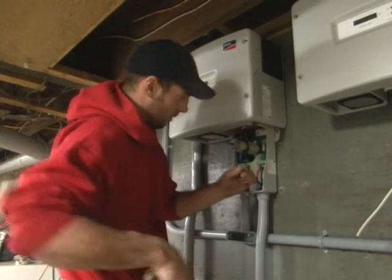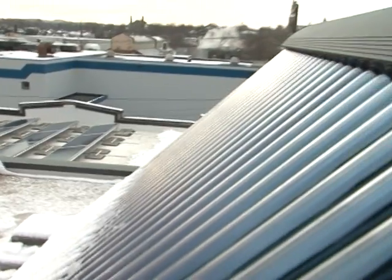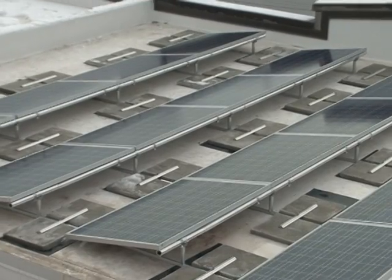So what advantages have you seen from installing both systems? The PV system here behind us is just finishing right now — we're hoping to get it finished in the next week or so. The solar thermal system has been done for quite a while and we've noticed major savings in terms of the overall usage, the electrical usage, so it's been a great benefit.